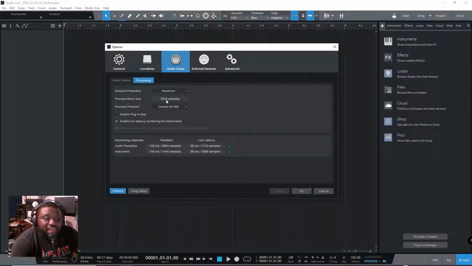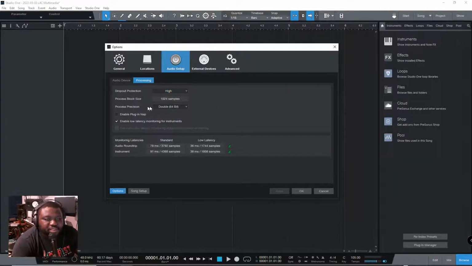So Studio One don't allow you to change it. So they just want you to pick the profile you want to mix at, okay? I advise you do medium or high. One of those is fine, okay? Medium or high. Okay, you can do maximum if your system can handle it. My system can, but I don't need it. So again, I don't worry about it, okay?